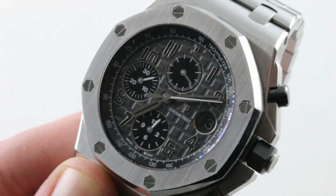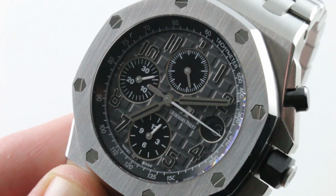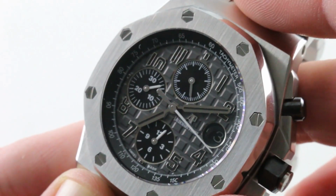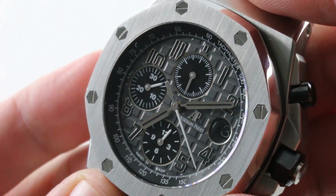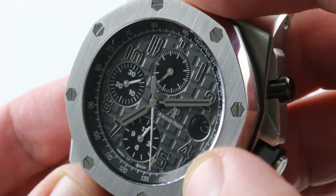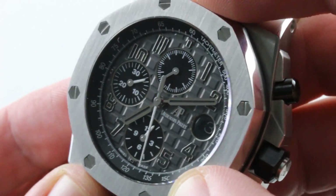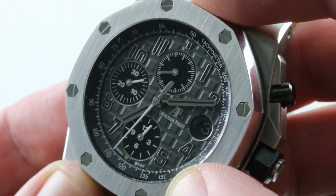The dial is a Méga Tapisserie, so it is that famed hobnail design. Let's see how close we can get. But instead of the tapisserie cut by a pantograph, this is a more robust stamped Méga Tapisserie with larger hobnails that has then been gloss lacquered to create this high shine finish. You'll also note black on gray, tone on tone. It's a subtle look, but an effective one.